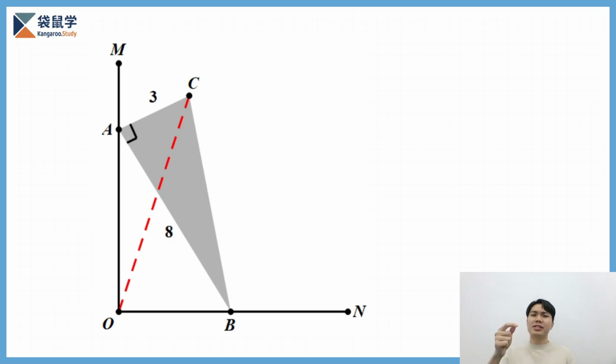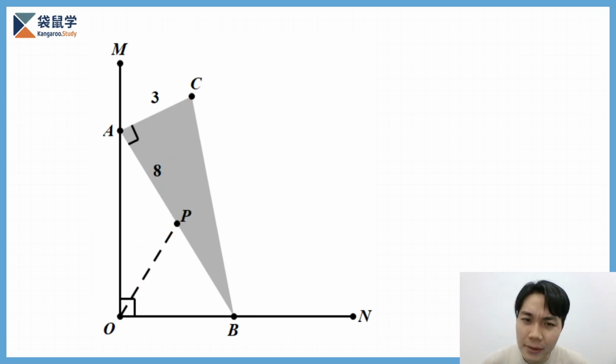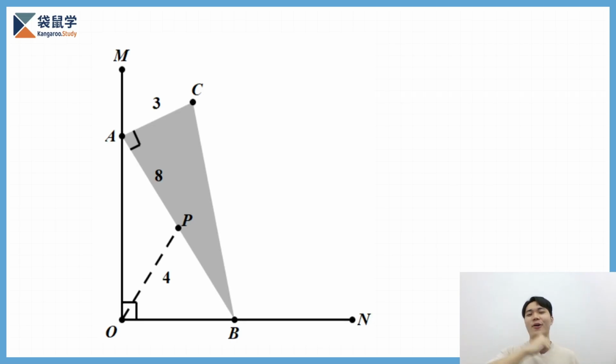First, we have to go from O to C. Looks like we have to pass through AB. And do we know anything about that? Yes, the first knowledge that we learned. First, we have to go through AB. And actually, the midpoint of AB, let's call it point P. If we go from O to P, what will the length be? If the length of AB is 8, OP will be 4.